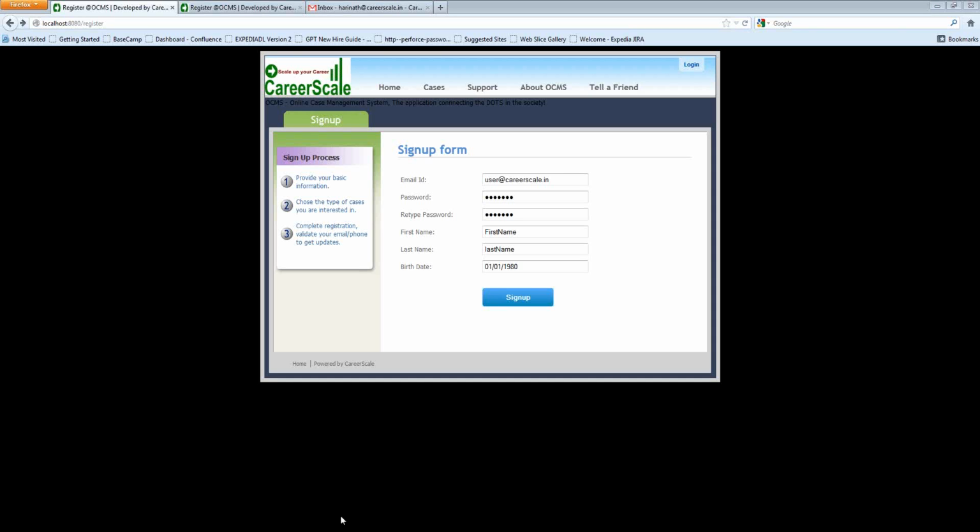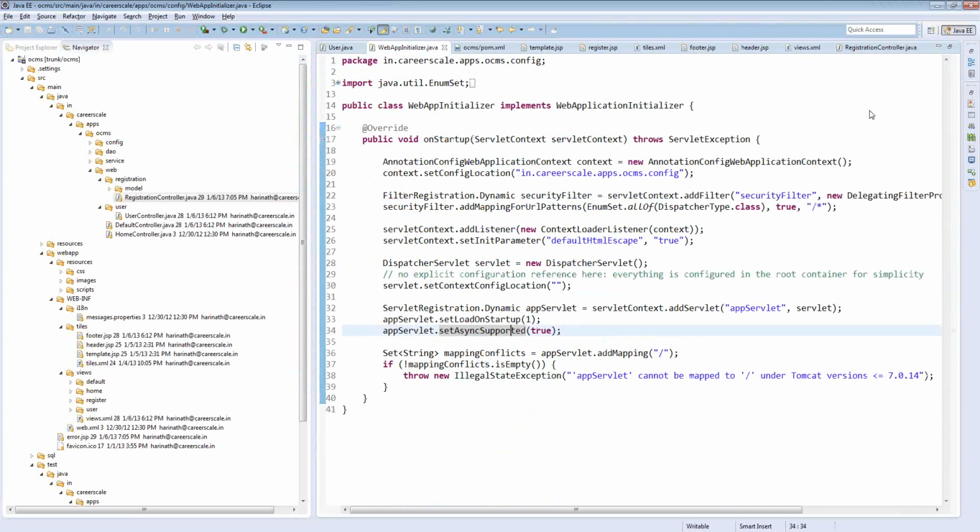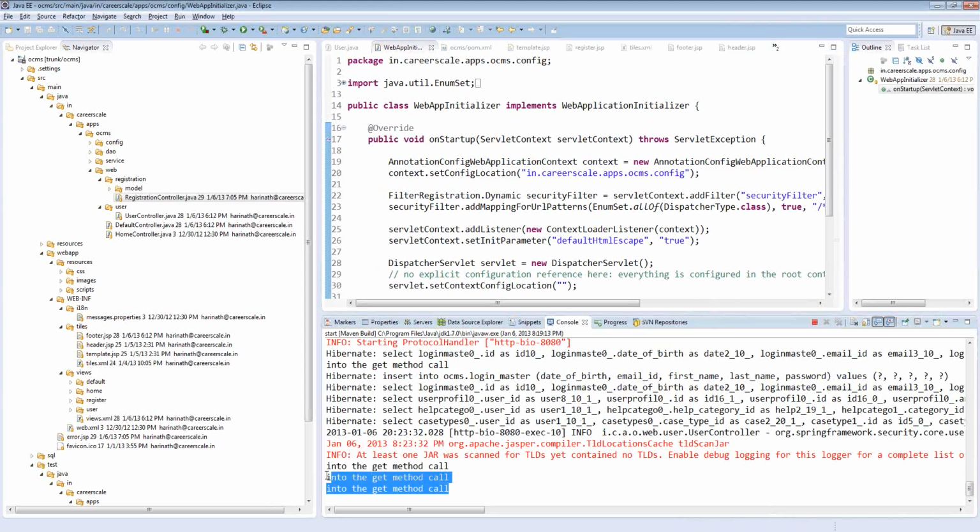That is the reason every time I do a request, I can see into the get method printed on the server console.